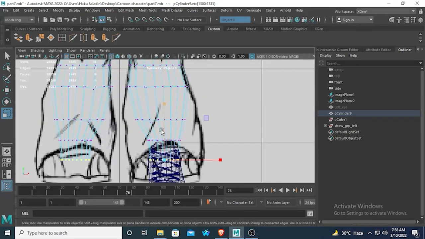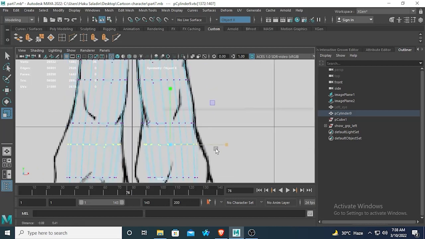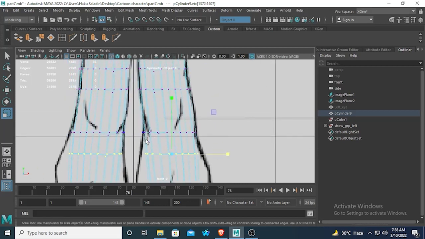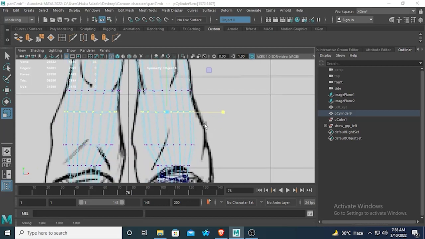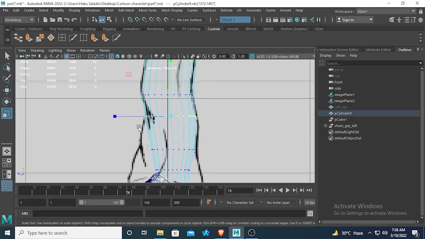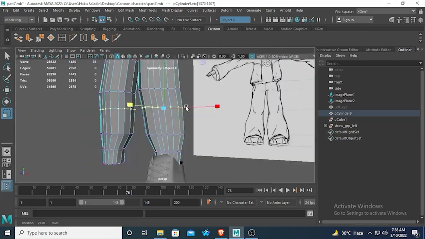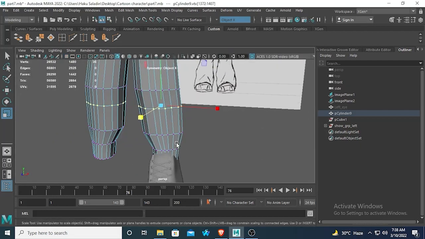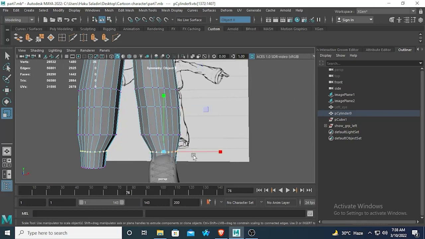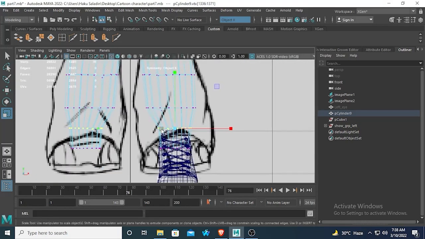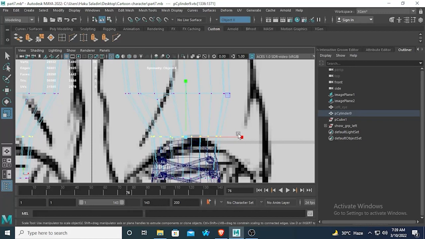Now scale this one also, and also from the side view a little bit. Okay, I think it's good enough so far. Just move it a little bit, scale it a little bit.